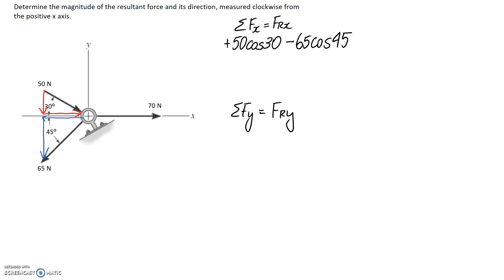The only one left is this 70 newtons and this one is completely on the x-axis, so that means it's only going to have an x direction which makes it really easy. It's pointing in the positive x direction so it's just going to be plus 70. This all adds up to the total or the resultant force in the x direction, and if you type all these numbers in a calculator you find that they come out to about 67.34 newtons.